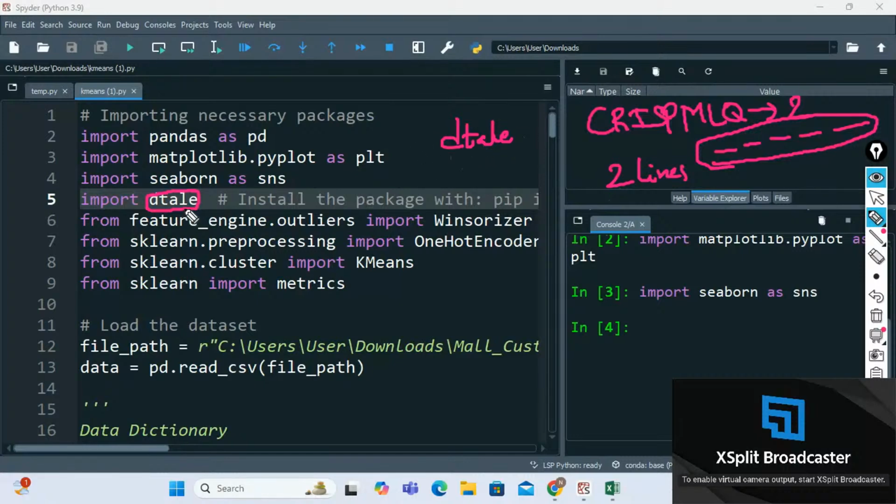It is an automated EDA package, and by default you will not have it in your system. You have to install it using pip. When I talk about installation, what is the process?